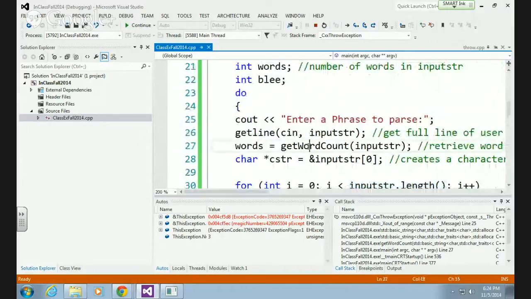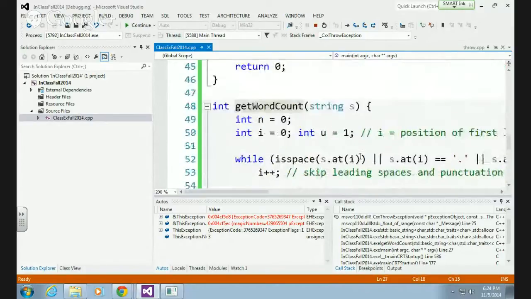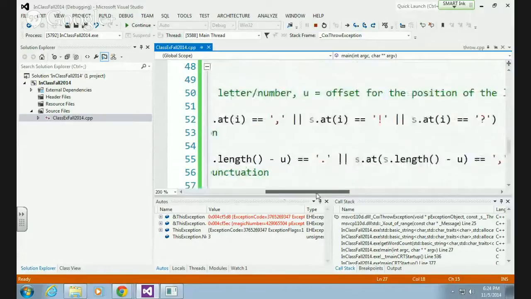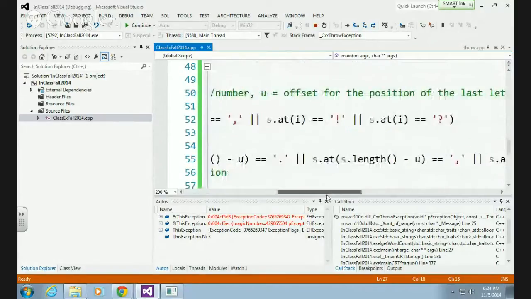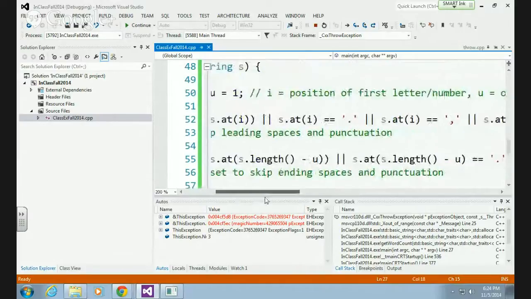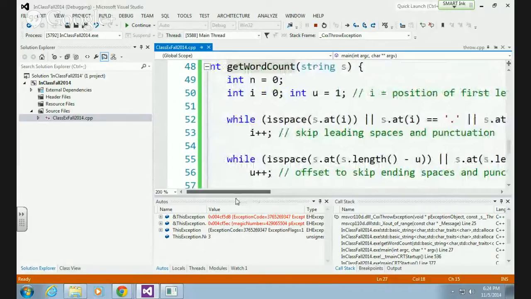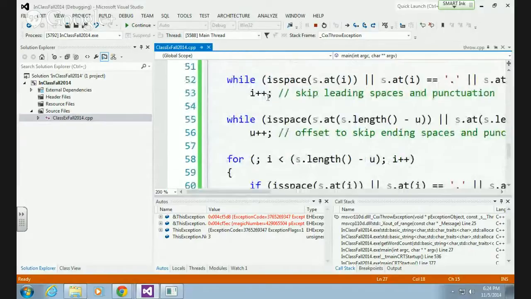I mean, get word count. You definitely should have something here that tells you when you're at the end of your string.